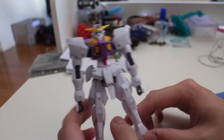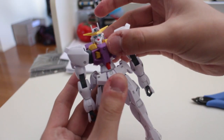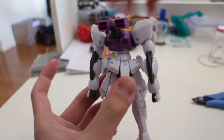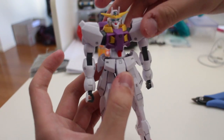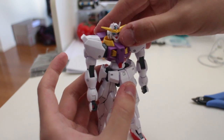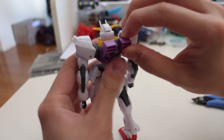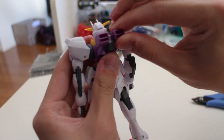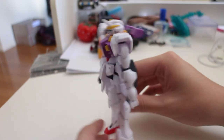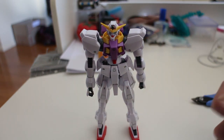Now let's take a look at the torso. It's a purple theme, and let's introduce the movement. It can turn around 360 without the backpack, of course, and you can slightly move up and down. At the back, not the backpack, actually the connector, we have a small thruster detail here. The thruster can move 90 up and 90 down. That thruster is going to move up when the backpack is going on, and I will show you later.